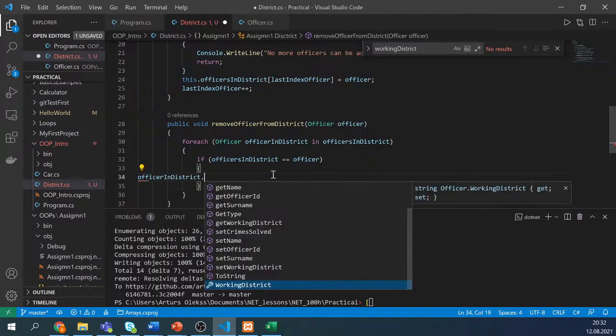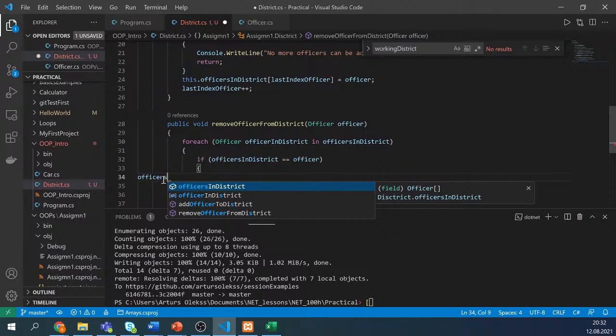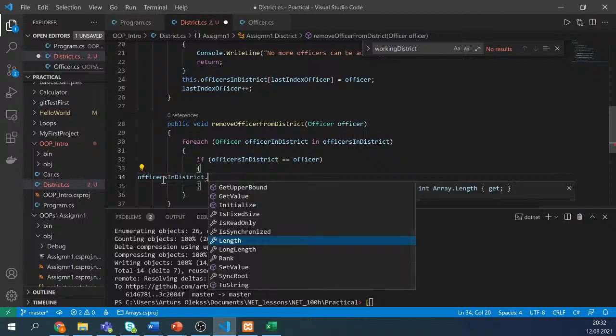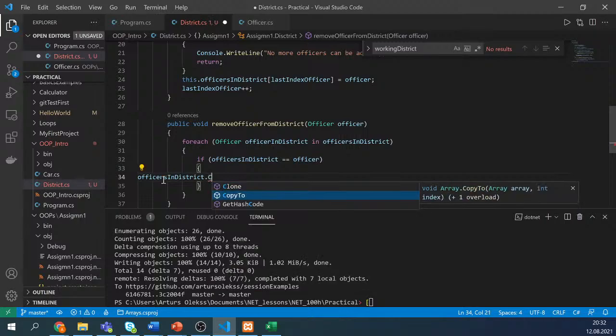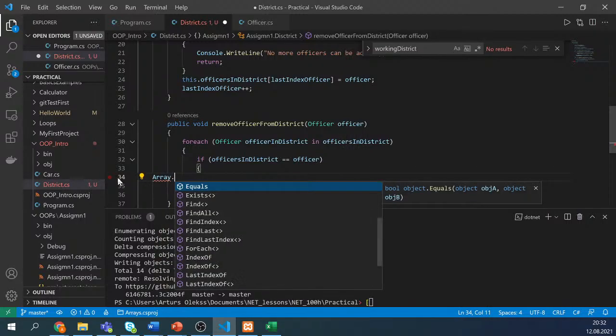Then we need to do the copy. Officers in district. So that would be a more specific case, but there's nothing to do. So in this case, again, how to copy the elements starting at the corresponding position.